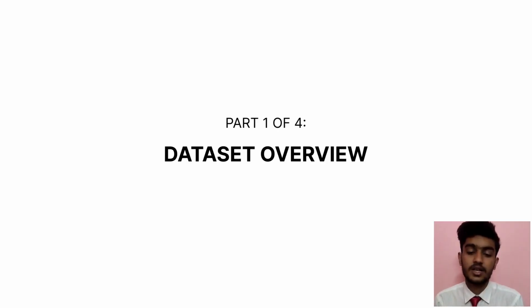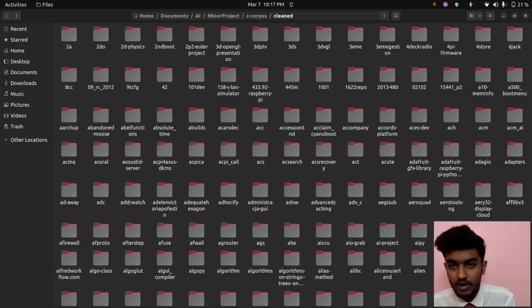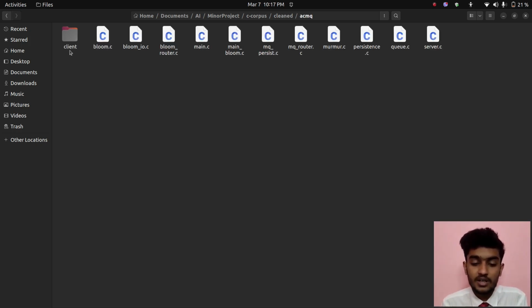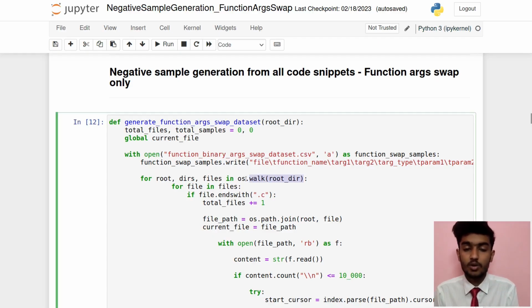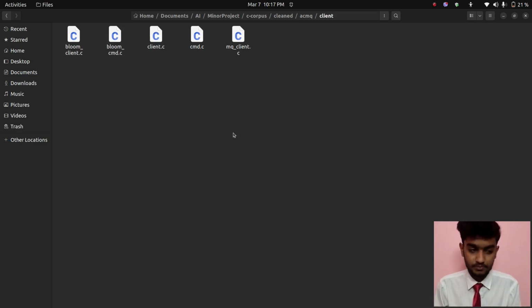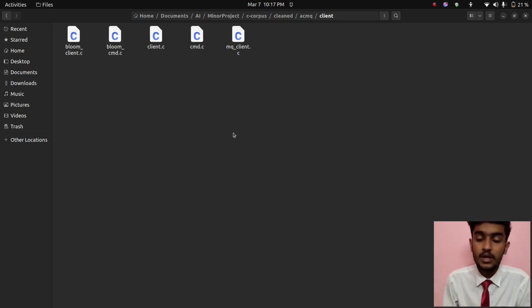Now let's talk about the dataset we have used for this project. We have used a C Code Corpus dataset which contains 720,000 C language files from around 5,556 repos. Some repos are shown on the screen, as you can see. Each repo contains C files. And finally, we used the os.org function to get all the 772k C files one by one for the purpose of fine-tuning the CodeT5 transformer for the generation of positive and buggy code samples.